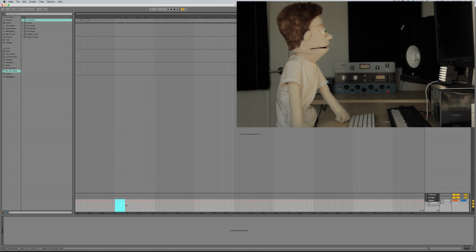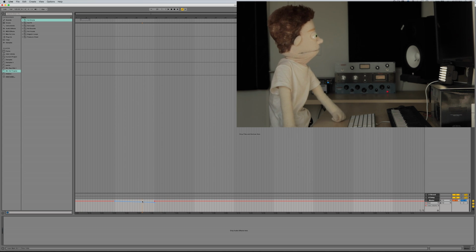And a very simple solution to that is just going into your master channel, and let's say your buildup starts at 16 measures and your drop starts at 32. You just highlight it and bring it down and create a slope so that as your buildup gets louder and louder, this master volume automation kind of compensates for it. And that way when your drop hits, it pops out in volume because it's just simply louder.